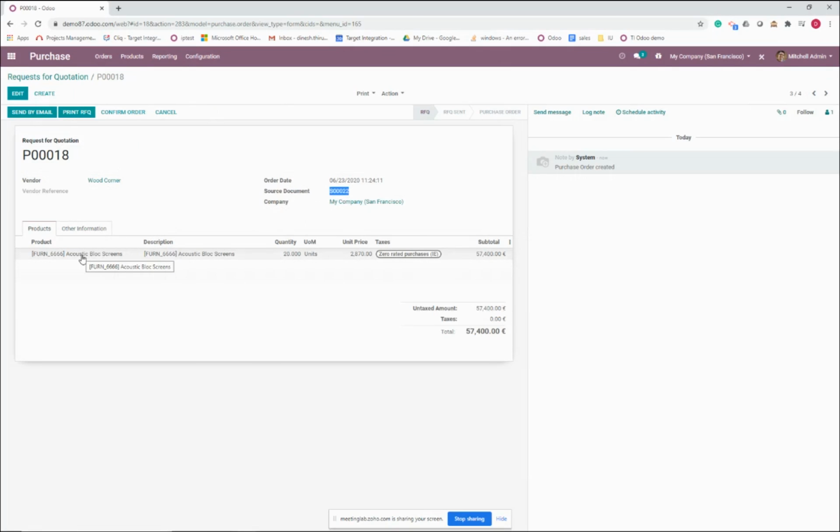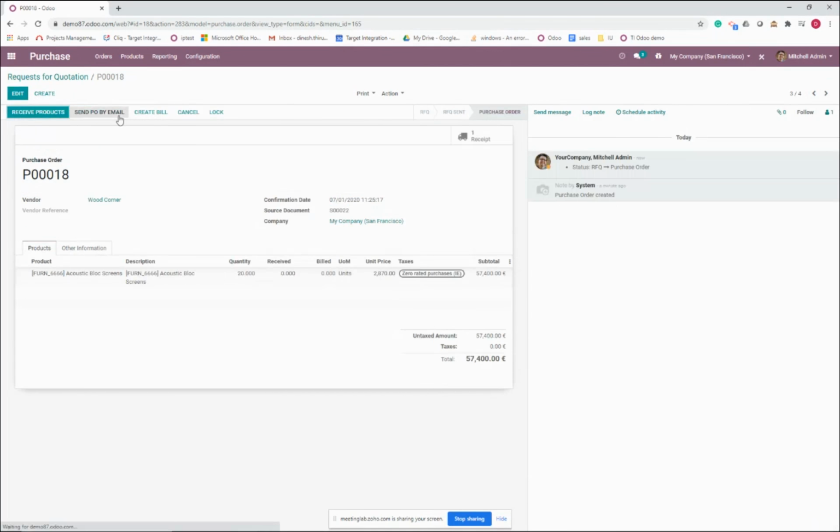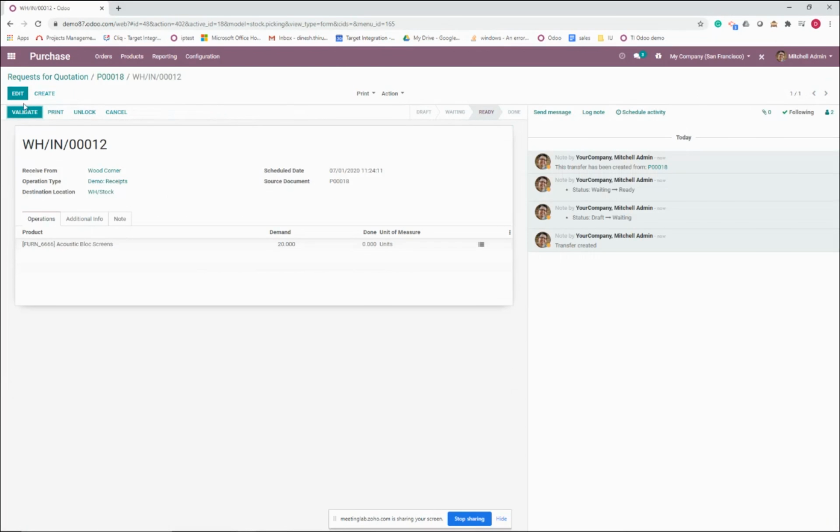Based on the make to order automation route, when a product is needed for a customer to be delivered, it will create a purchase order automatically if the product is not in stock. So I will be confirming this purchase order, and once I confirm, I go to receipt and validate.